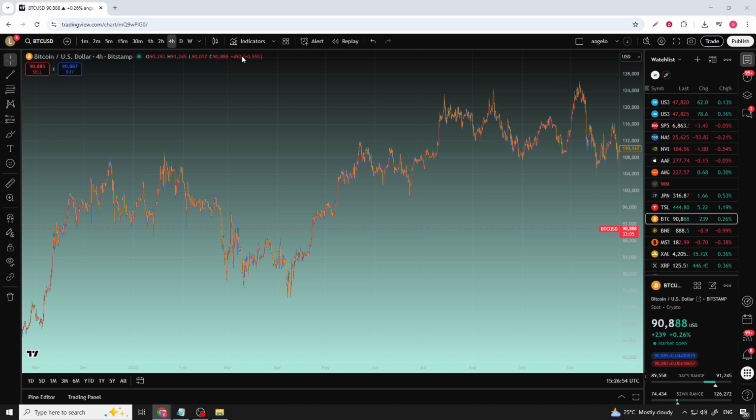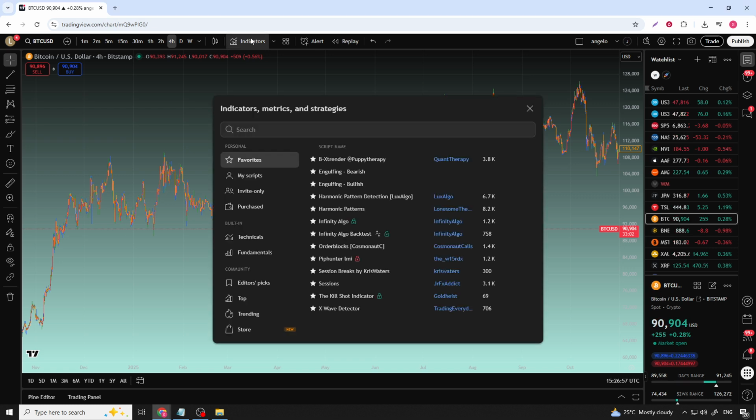we'll be using. On your chart, look toward the top of the screen for the Indicators button. This is usually near the time frame and layout controls. Go ahead and click on Indicators. This is where TradingView keeps all of its built-in tools, custom scripts, and community indicators. Opening this panel is the key to adding anything new to your chart, including exponential Bollinger Bands.